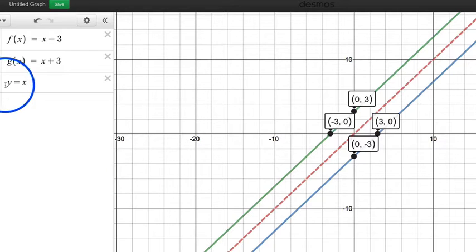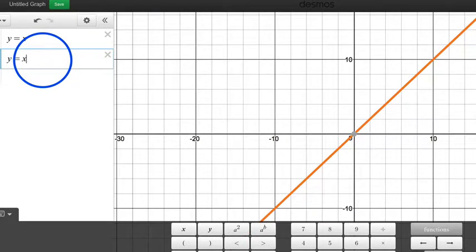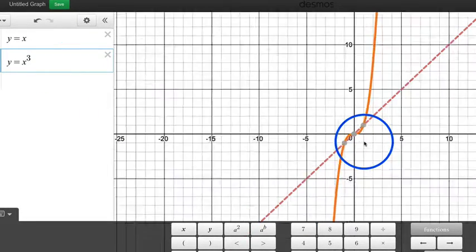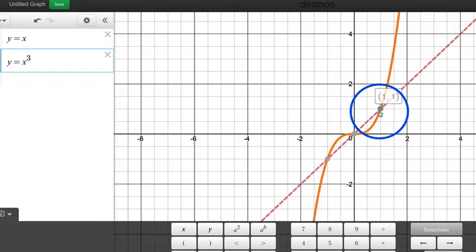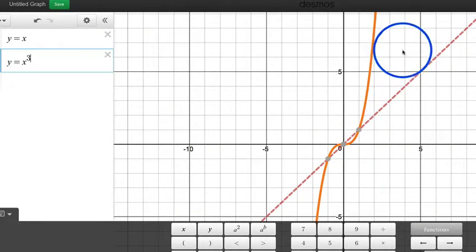Let me go ahead and graph this for you here so you're not worried. Not sure what I'm talking about here. Y equals x cubed is one of our parent functions that goes through 0, 0, goes through 1, 1, goes through negative 1, negative 1. As a matter of fact, it's an odd function. And we see that 2, 8, negative 2, negative 8.